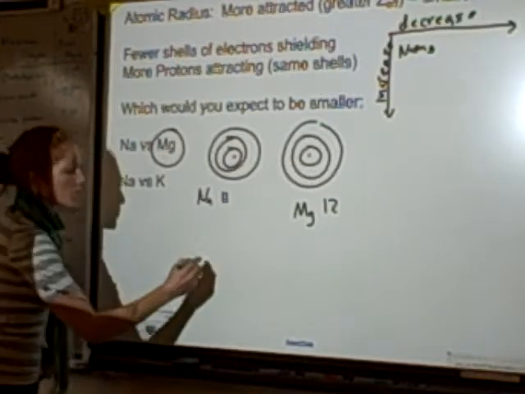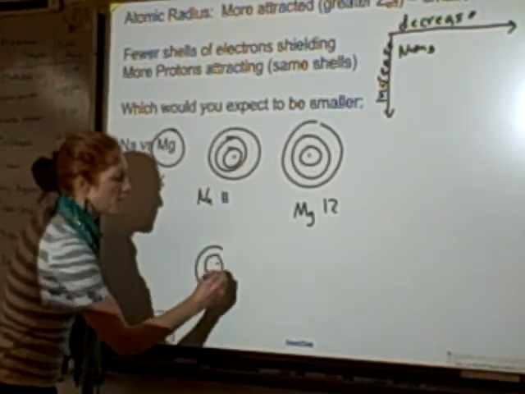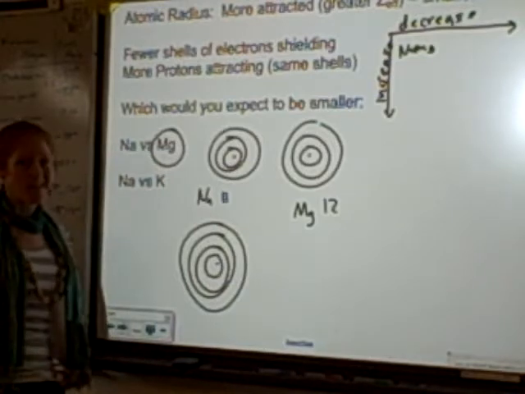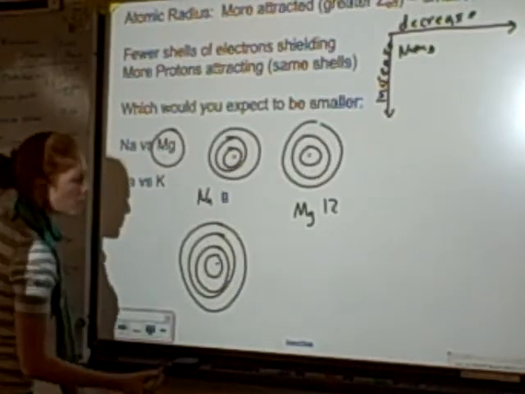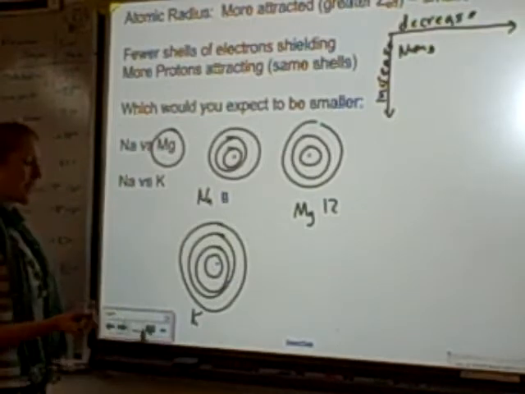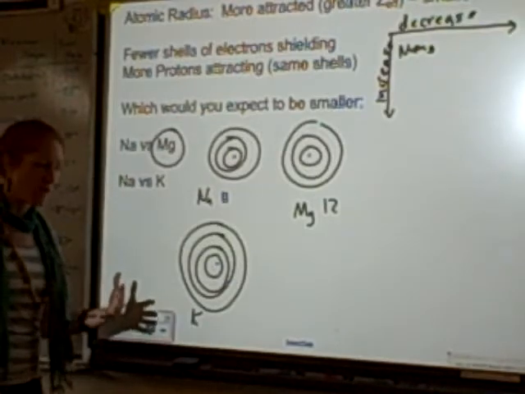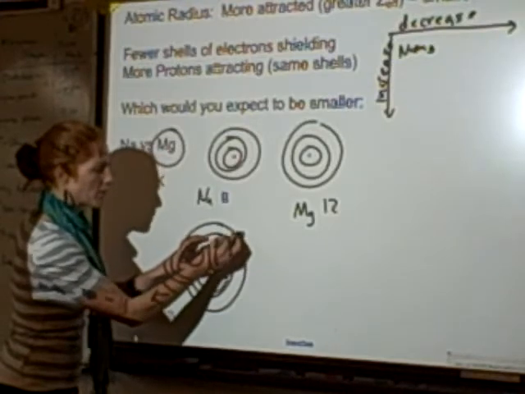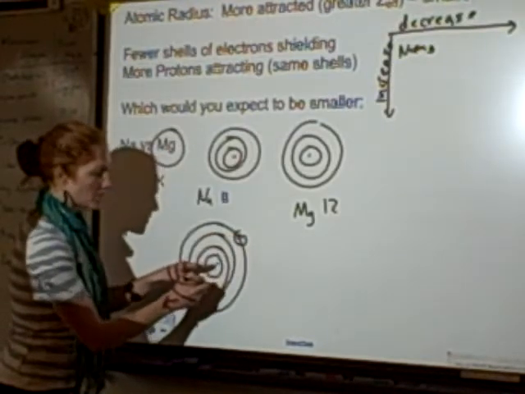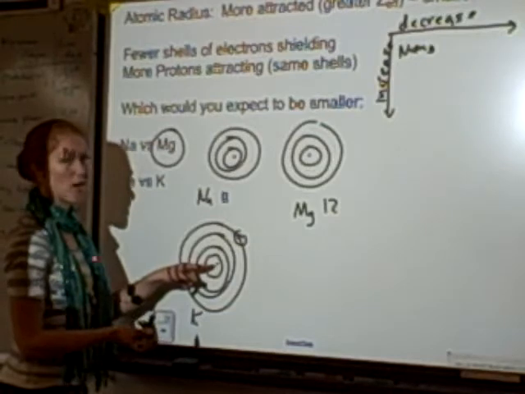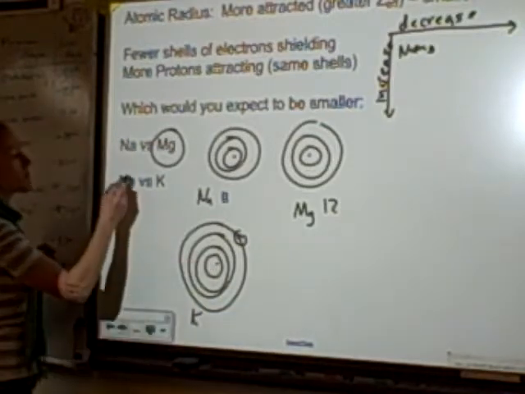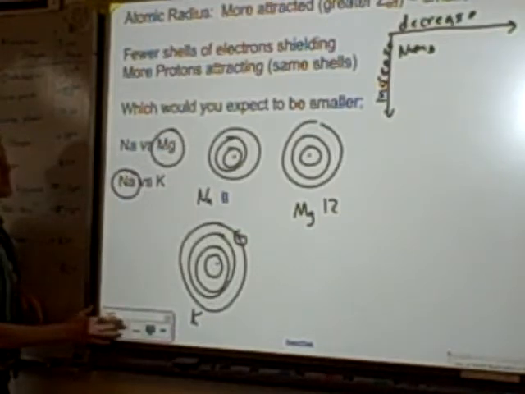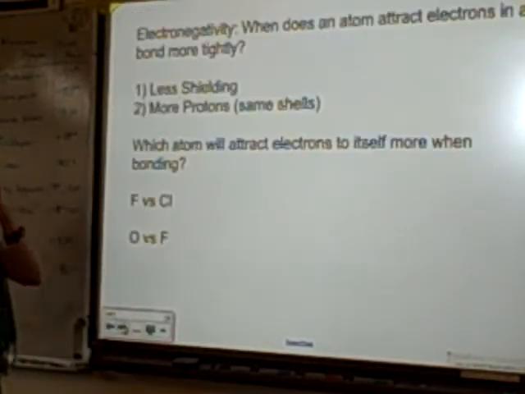So sodium versus potassium, potassium's on the 4th shell, so there's going to be more shielding. I can stop there because shells are more important than the number of protons. So potassium has an extra shell to attract. It's going to have more blocking going on here, so these outer electrons that we're curious about are going to be able to have a lower Z effective or be attracted to that nucleus less. So that means sodium is smaller with its fewer shells and less shielding. Greater Z effective. Right.